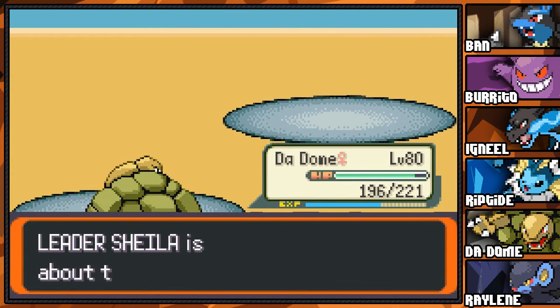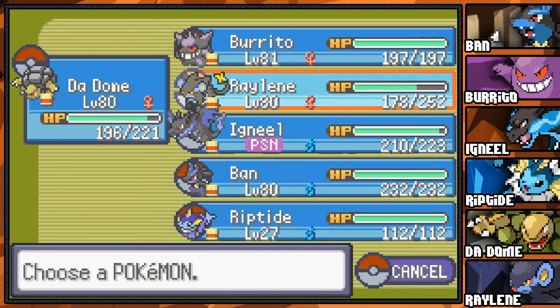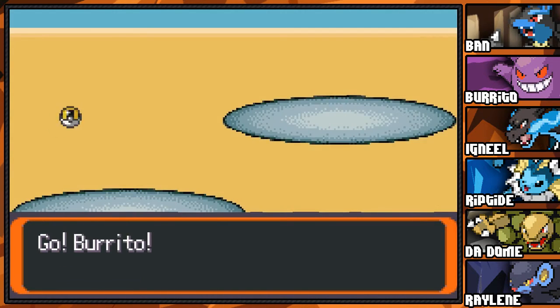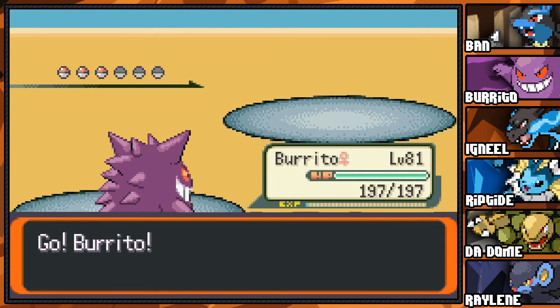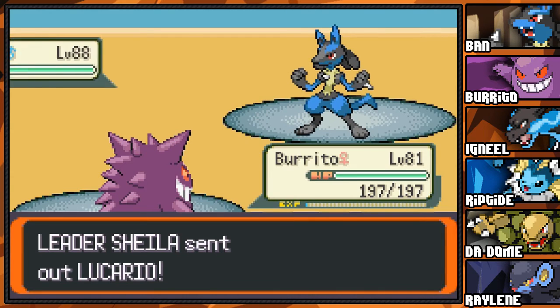Okay, what's next? Lucario! Now, let's go into... Should we have a Lucario off? Nah, I feel like Lucario off wouldn't be good, because there is so much of a high level. So we're going to go into Burrito, and we're going to go for a Psychic.